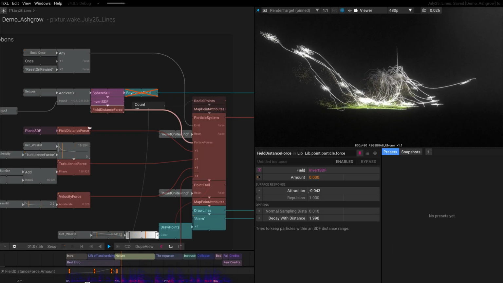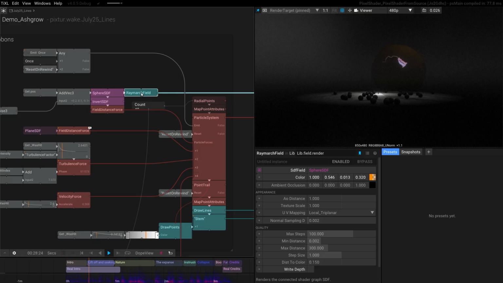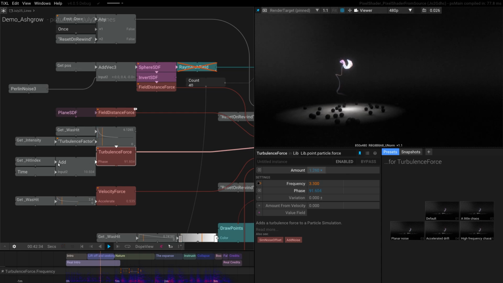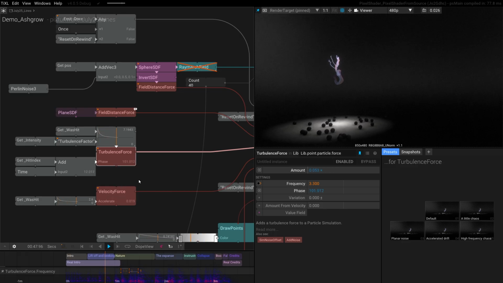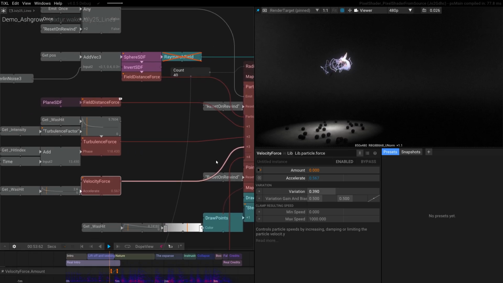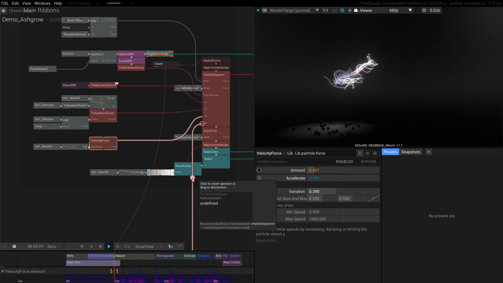So we start with 2 force fields to keep the particles contained in the beginning and to prevent them from colliding with the ground. Then we have a turbulence force that drives the particles in the beginning. So on each node, the intensity is animated with a trigger anim. And then I offset the phase of the turbulence force with the node index. A new velocity force pushes them forward in every node. So they are doing a little bit of motion responsively. And I will talk about the 5th force in a moment.